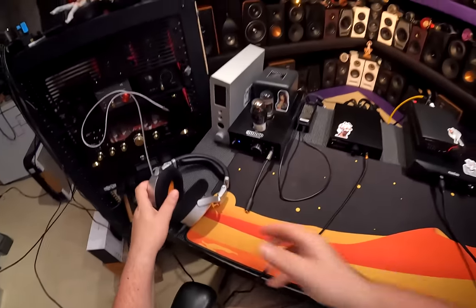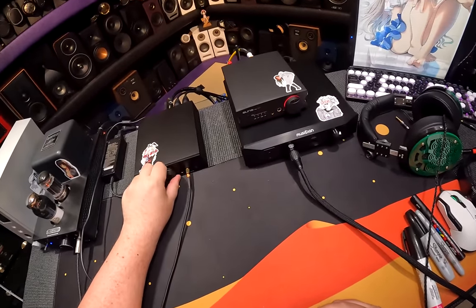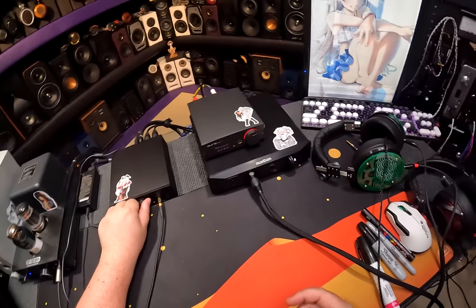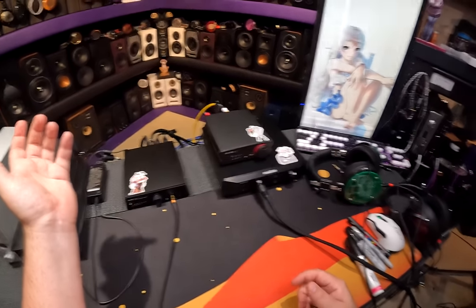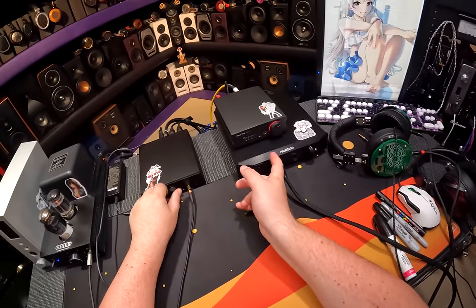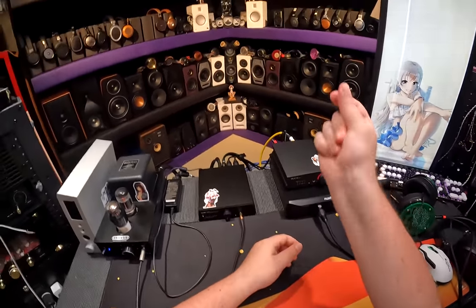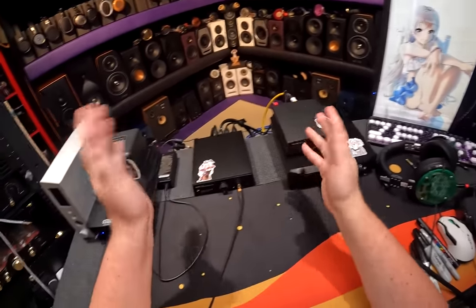Both will play. But it's not a preamp out. So it's a line out. They showed me using it for speakers, but that doesn't make any sense if it's a fixed line out. If the volume doesn't affect that, then it's not really for speakers. If I was hooking up speakers, my speakers would have gone click. There's no switch to turn it into a preamp instead of a line out. It just is.